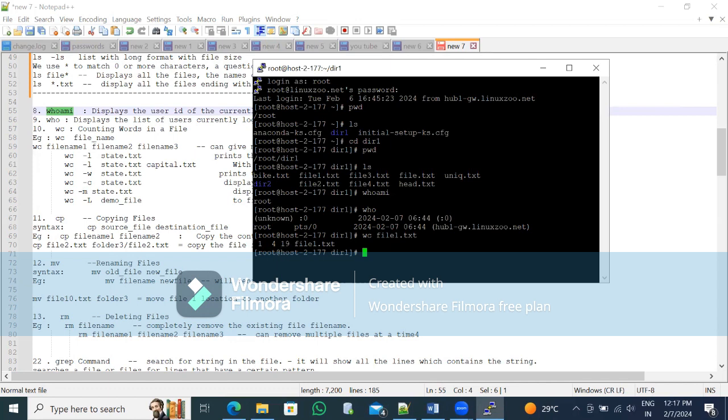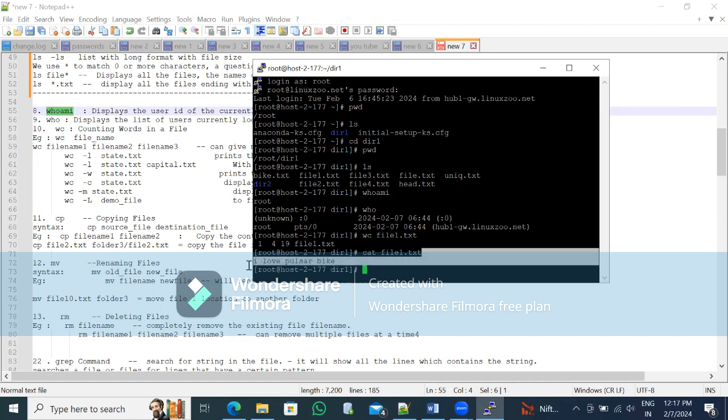Cat file1.txt. So totally how many lines are there? One line. In that one line, 4 words are there. Total how many characters? 19 characters.